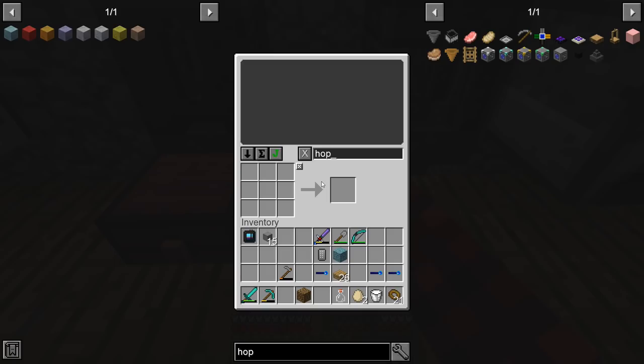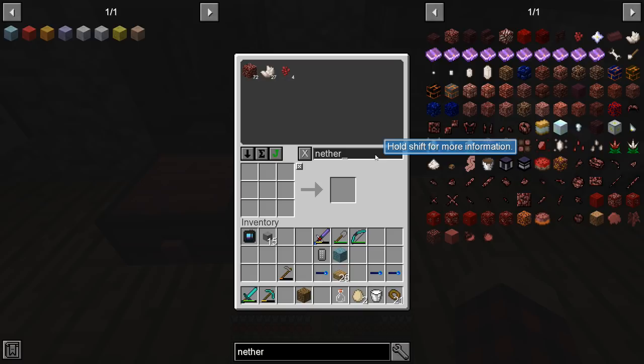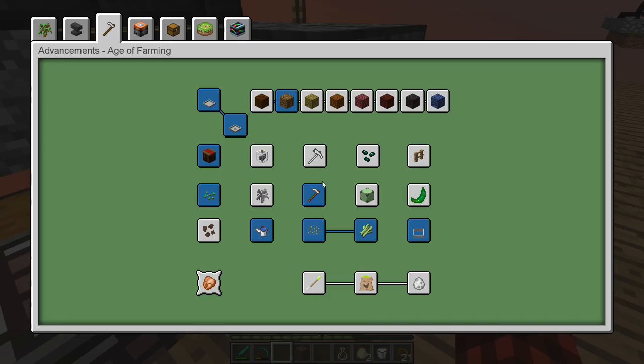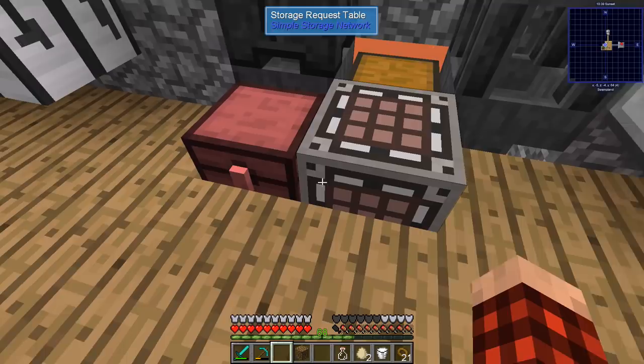Let's see if we can get netherrack sapling right there. Diamond, gold resin, redstone. I mean, can we just make this. Okay, done. Okay. And then what was the other one? Glowstone. Glowstone sapling.